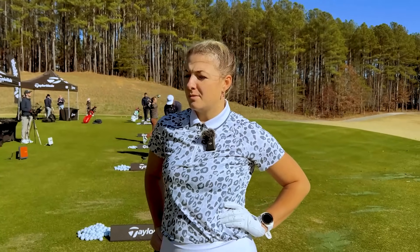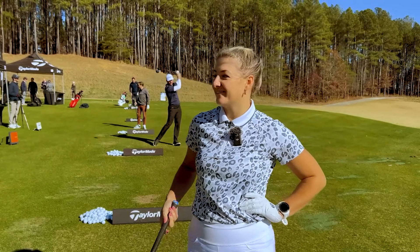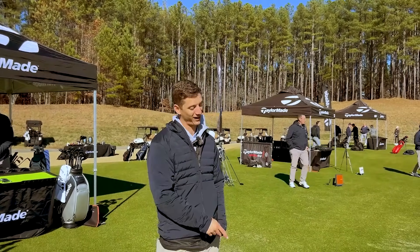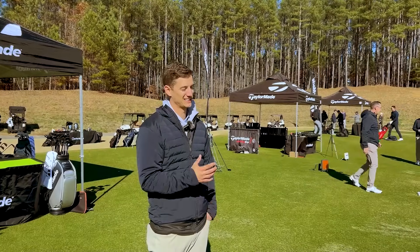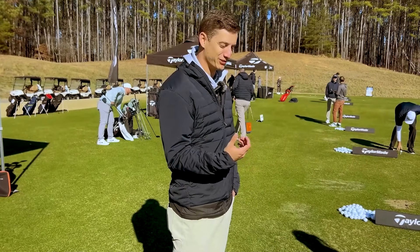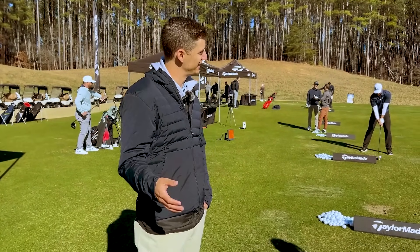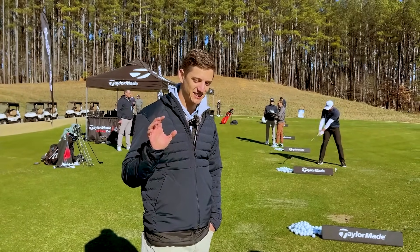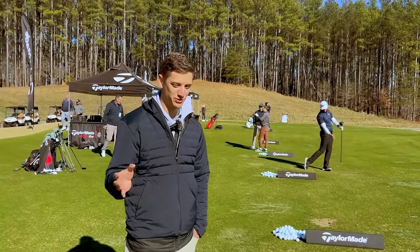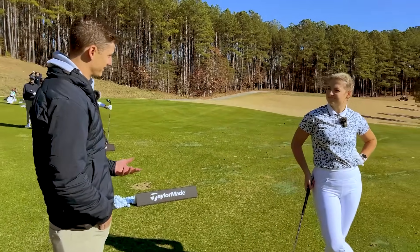You could have a really weird combo set here — pitching wedge to 7-iron in MC, a 6-iron in a 770, and then a QI 7-iron that's basically a 5-iron in your bag. A lot of people consider the long iron in the game improvement line a hidden gem. Because when we go there, it'll be really interesting to see what you think. It's almost like a cheat stick. Even knowing you're an MC player, having that in your bag — which is why we came out with the UDI DH line. I personally play a 4 UDI because I don't trust my 774 iron under pressure. I know if I catch it thin, it's still going to get up and go and feel solid.